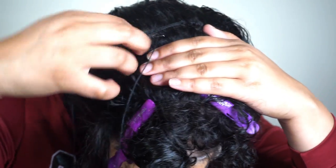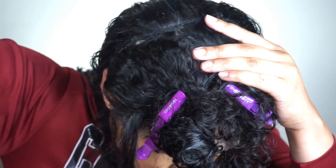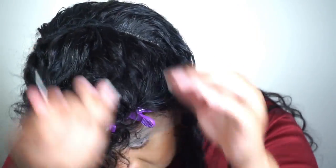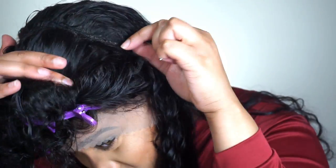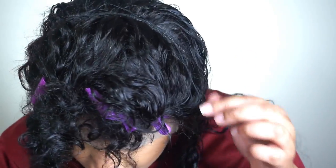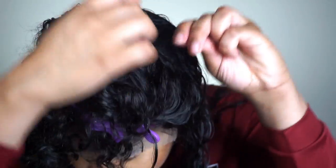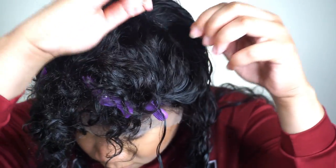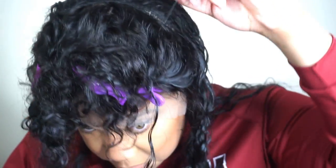I don't really know how to explain sewing, so I just hope you guys can see it and learn that way. I'm sticking the needle through and making sure the needle is between the loop so that it tightens the thread up. If I want to knot the thread, I loop it around twice and tie that off. To secure the end of the thread I tie it in a double knot — sometimes triple depending on how secure I want it to be. That was the end of that thread, but I'm going to take another needle and thread and sew all the way to the other ear.